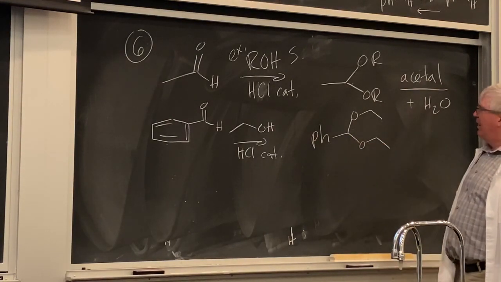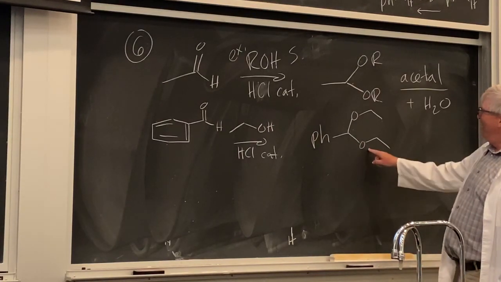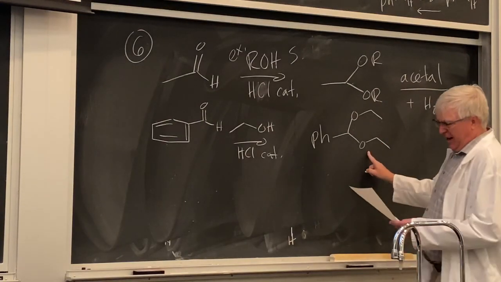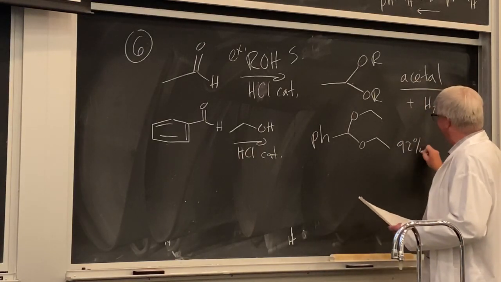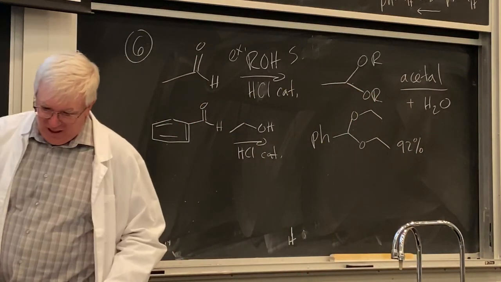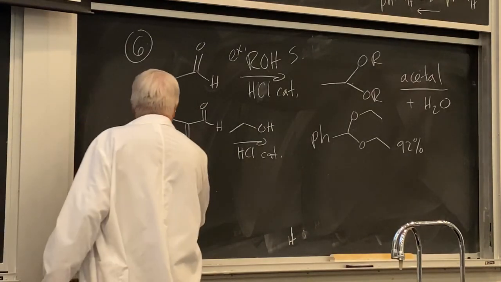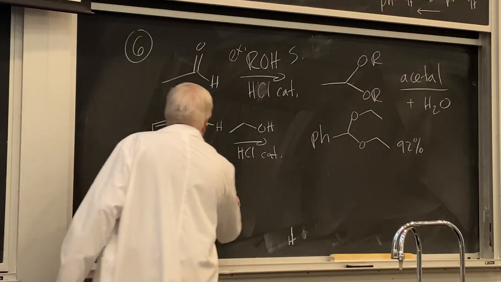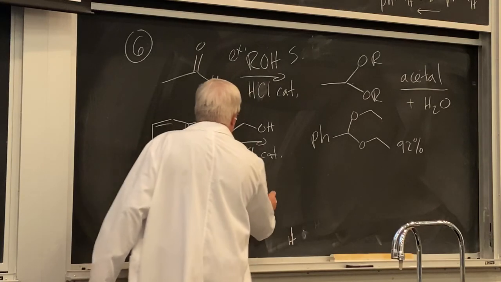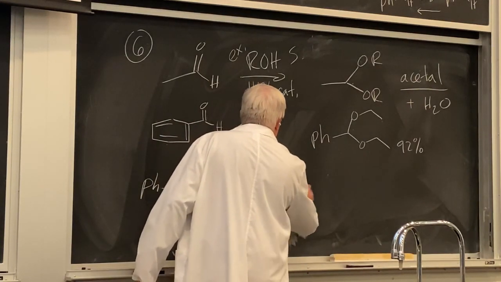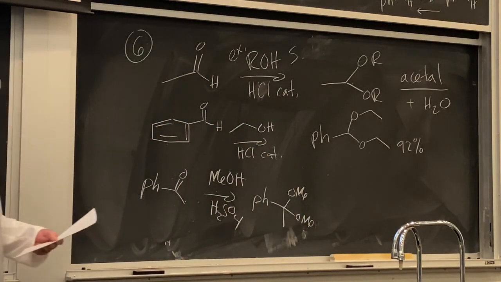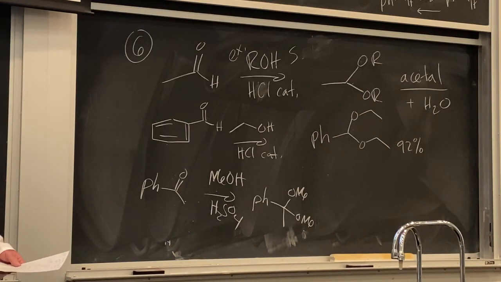And it looks kind of funny. It looks like reading glasses of some kind there. But no, this is 2 ethers right on that carbon, so it is an acetal functional group there. And that is attained in a 92% yield, okay? And with the loss of water, you can make that go very well there. Let's see, we got a couple other examples here. Here's acetophenone with methanol and acid catalysis. And you can go to the acetal with 2 methyl groups on there, okay? And that's a 78% yield. Usually aldehydes are a little better yielding than ketones.